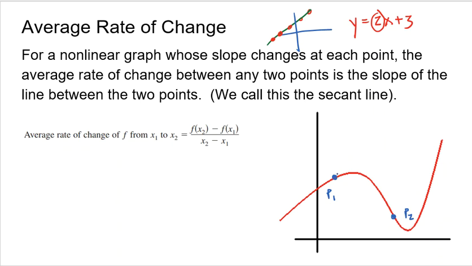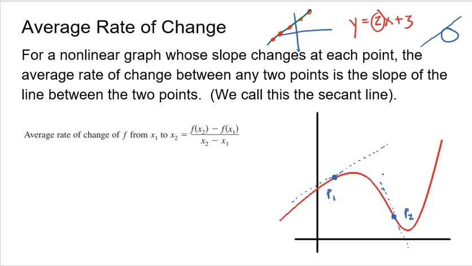So for example, if I were to draw a tangent line, and a tangent line is a line that, if you go back to thinking about circles, just touches the outside of the circle. If I were to draw a tangent line that crosses through that blue point and only that blue point, I get a line, right? And you can see the slope of that line is clearly positive. Well, check this out. If I were to draw a tangent line at this point right there, that again crosses through that blue point, you'll notice that it has a very different slope. It's clearly negative at that point.